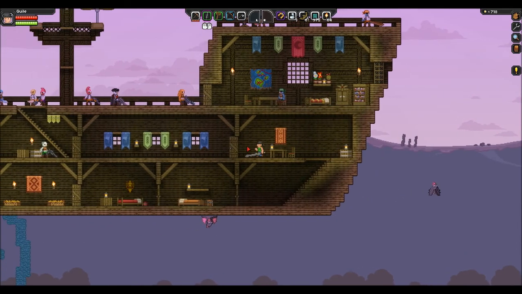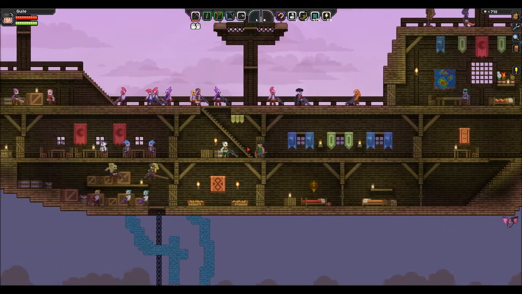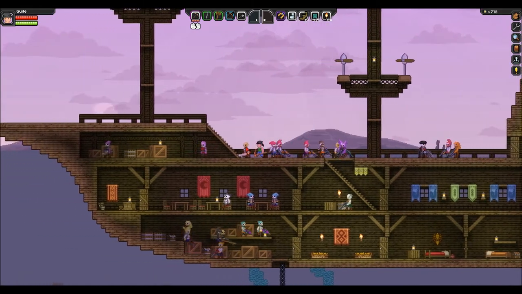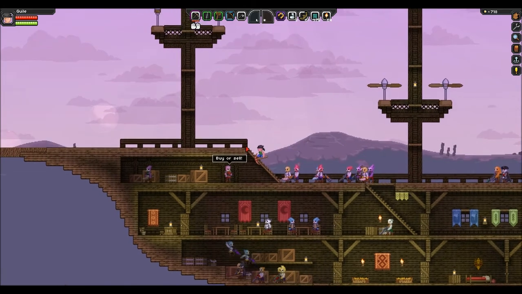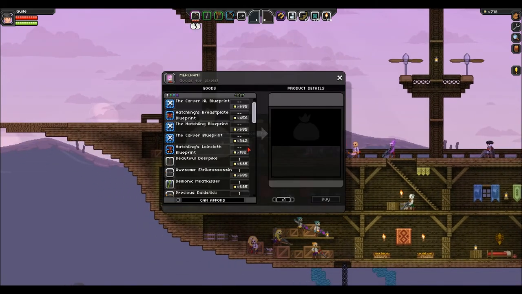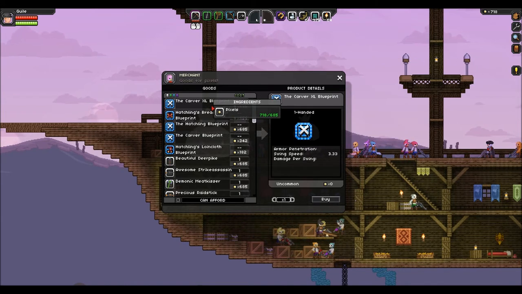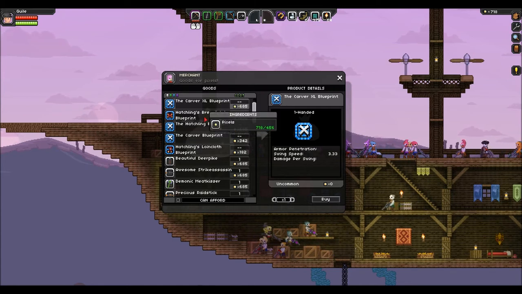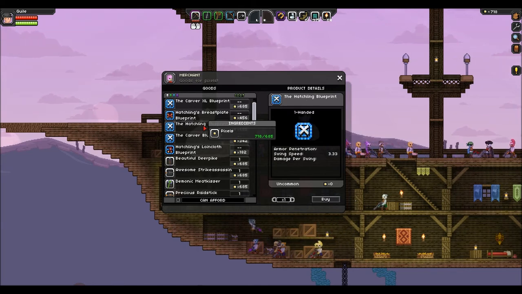Dum dum dum dum. Oop. Ooh, wonder if I can make it crash. Oh, by herself. Ha, the Carver XL. Armor penetration and swing speed, damage per swing, don't know. Hatchling breastplate. Blueprint. Well, I don't really want to fight these guys though, if they have stuff.